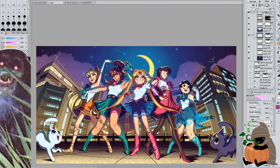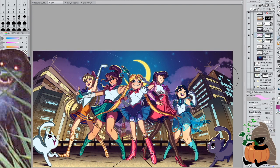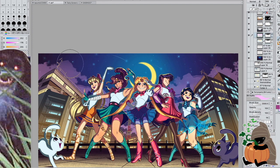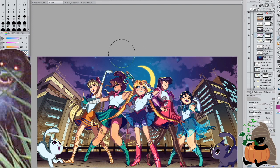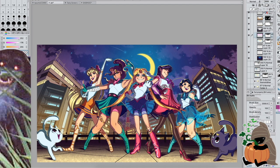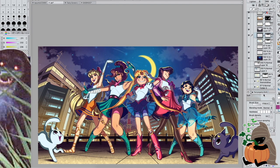They are finally happening. I think what I was trying to do was find a brush that I would like to be able to do them with, that would just give them a nice fluffy texture. Because I guess you can get away with a lot more with fluffy textures than you can with swirly lines. Yeah, that immediately looks better. And I guess more graphic decorative stuff like those clouds.